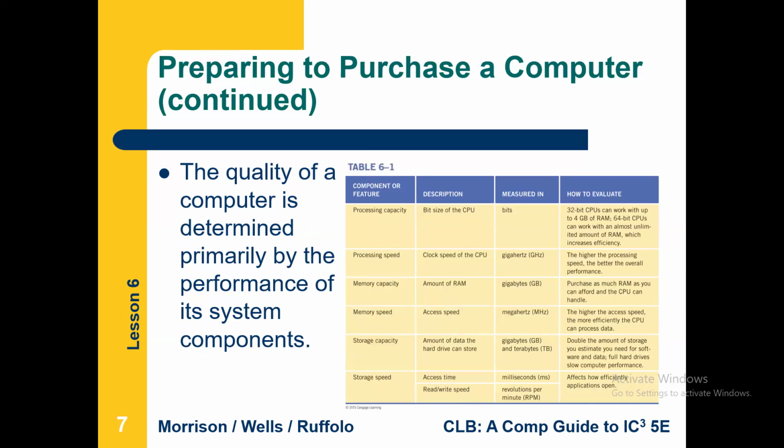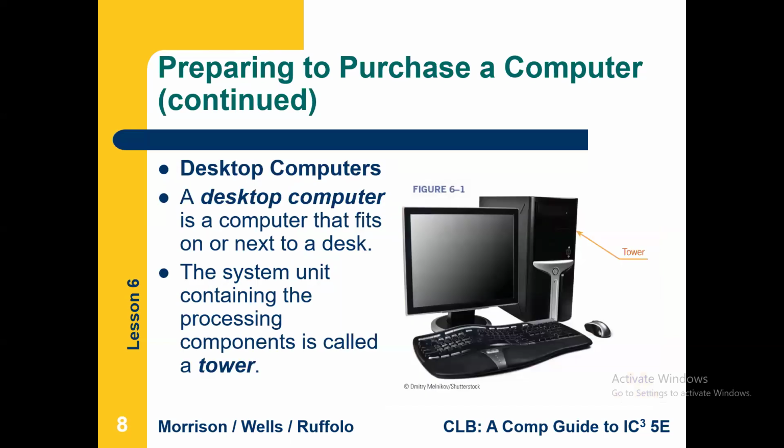And actually, the higher the storage capacity, the higher the memory, the higher the processing speed or the clock speed, the better the performance of your system. So whenever you are trying to evaluate any computer at all, look at these components. These are the components that determine the performance of your system.